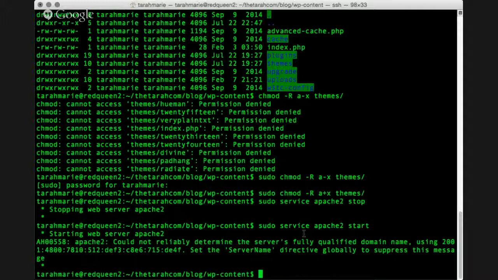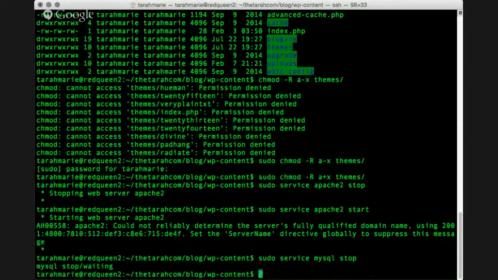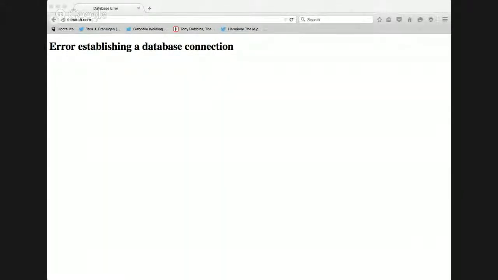And to do that, I'm going to do the same thing with services. sudo service mysql stop. Okay, right this second, and again, it's only going to work if you're watching this live. Right this second, if you go and look, in fact, I'm actually going to show you this on the display. You're going to see that theterra.com is going to show something very, very interesting to you. So I'm going to stop this, and I'm going to go over here. Okay, do you see that? Error establishing a database connection.